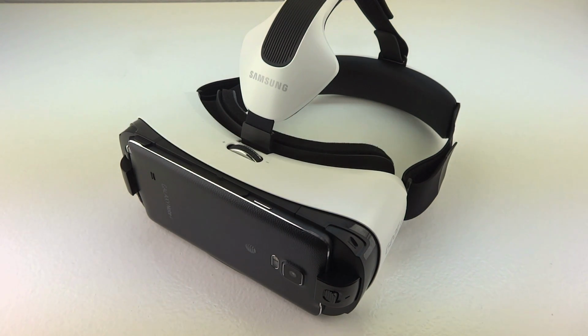Now the biggest argument up to this point about a 4K display or a super high resolution display on a smartphone was that you couldn't really tell the difference between anything over 350 or 400 ppi unless you were pretty much holding the device up to your face, which now the device is up to 3 to 5 inches away from your face. So I'm extremely excited to see some of these high resolution and 4K displays that come out in the future. I think it's going to go perfectly hand in hand with virtual reality.